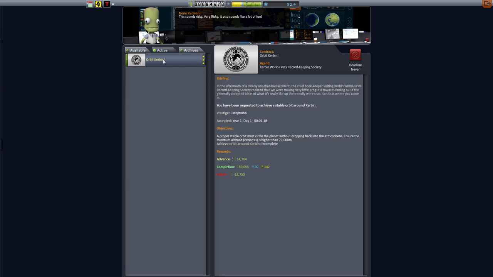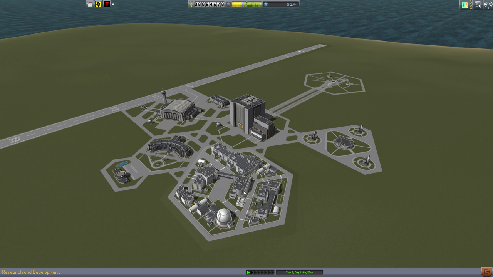We've got this one. Get into orbit. Complete 60,000. That seems much more worthy. So we're just going to go for that. Let's take a look at the tech tree.